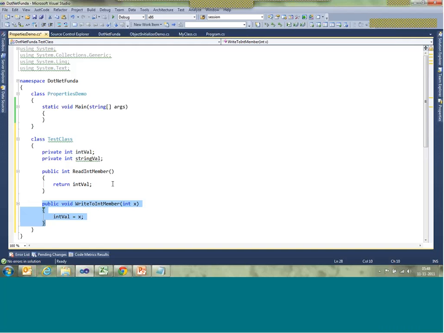They'll never be able to change the value from outside the class. So now we are going to achieve the same thing, but instead of these kind of regular methods, we're going to use properties. So properties are nothing but special methods.